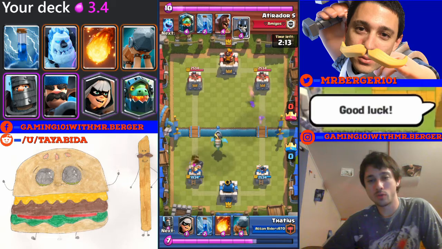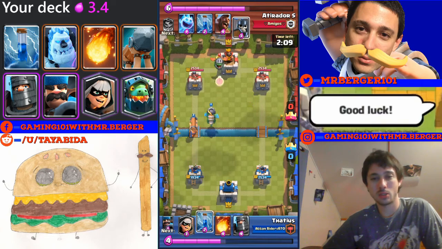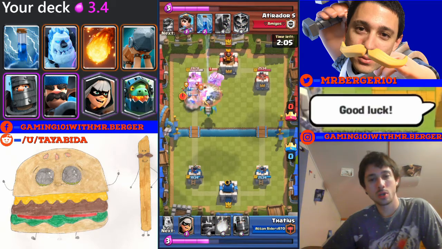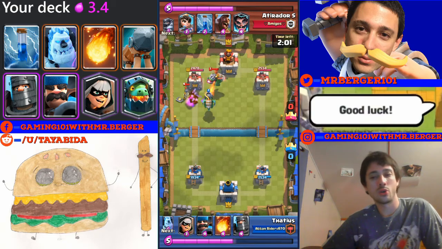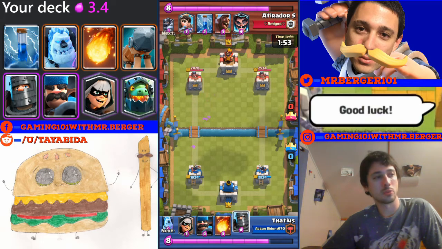There's a few different things that I've seen take that slot before, even like the Baby Dragon or the Night Witch, or the Royal Ghost. But in this variation, you've got the Hunter. If you don't know how to play a bridge spam deck, it's definitely a very aggressive deck, a very aggressive style of play.